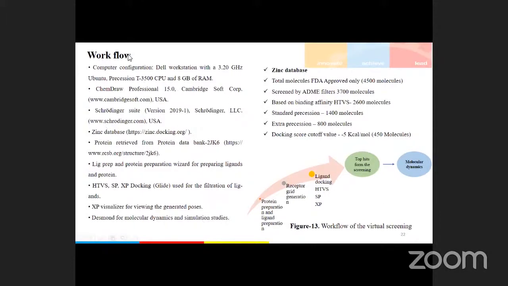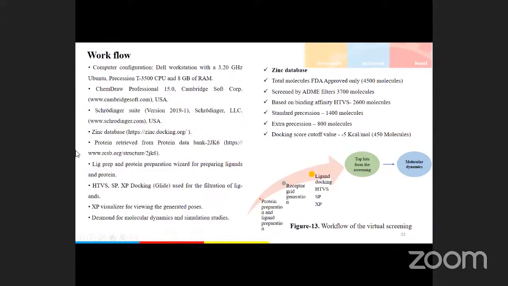These are all the hardware and software configurations that we have used. Computer configuration is done. Then these are all the drawing tools that we have used. The major software we have used is the Schrödinger suite, that's 2019-1. The database we have used for our study is the ZINC database. It's a freely available database.